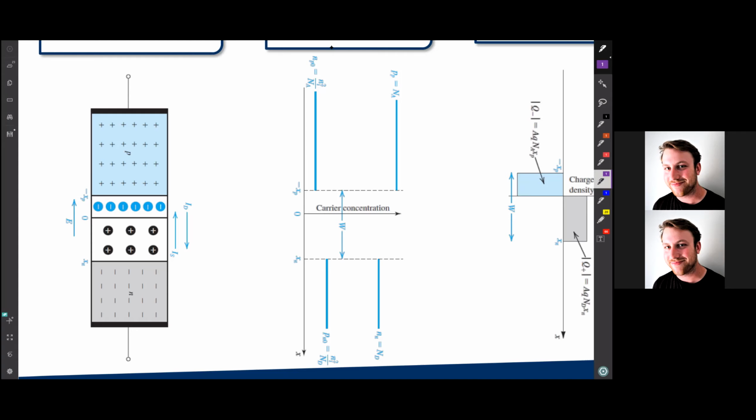And so if you're given a picture like the one on the left with a smaller depletion region on the P side than the N side, that tells you that you have a higher concentration of carriers in your P side. So you have Na, the acceptor dopant concentration, larger than Nd, the donor dopant concentration. You can see that just based on the fact that you have six charge carriers in a smaller space on the P side than on the N side, right? Because they're more spaced out on the N side.